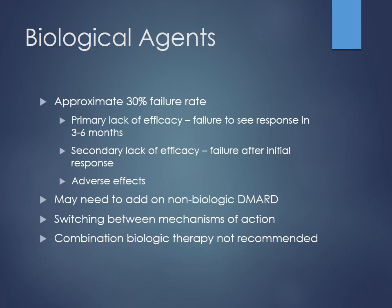Yeah. I would say I would wait whatever the typical dosing time frame is. So for instance, if I was giving Infliximab every 8 weeks, I would probably wait 8 weeks after the last dose to switch over. Again, Dr. Vai may have a different perspective on that, but that would make sense to me, to give it time to where most of the drug should be gone, and then you can move over to something different, I would think. But again, talk to someone who does rheumatology all the time, as they may have a different answer.